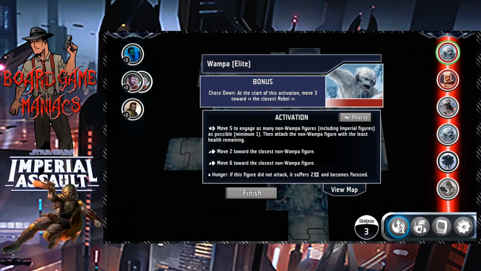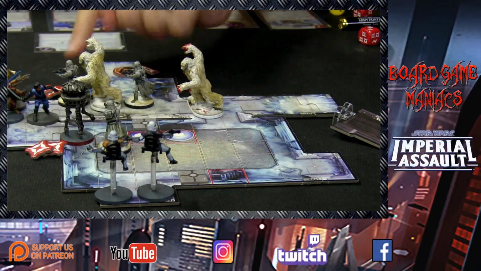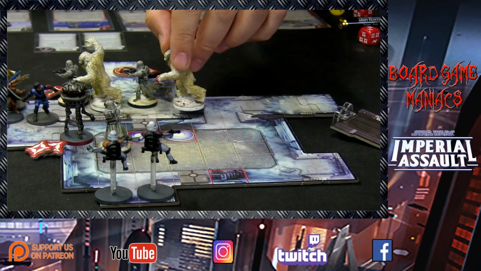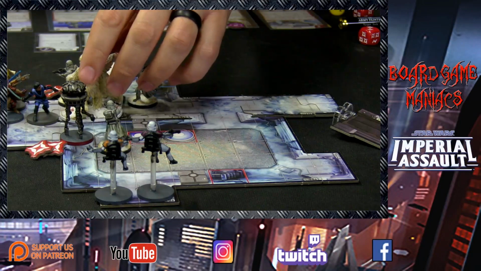So if we look back onto the app, it tells us, move 5 to engage as many non-Wampa figures, including Imperial figures, as possible, minimum 1. Then attack the non-Wampa figure with the least health remaining. So it can move 5. He is healthy. He has the least health remaining, but you move 5, so that would be 1. Does he need to move any more to attack that guy? Or should he go? Because he can smell the blood, right? So should this Wampa go here?